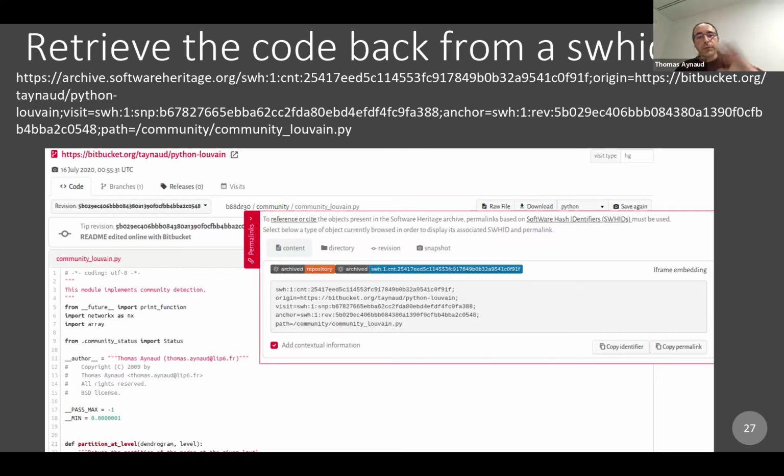I also put some context information, but in fact, this context information here is not that important. And I get the code back from Software Heritage if it disappears. It's a repository that I know, I'm the author, and it has disappeared from Bitbucket because it was on Mercurial at this point.